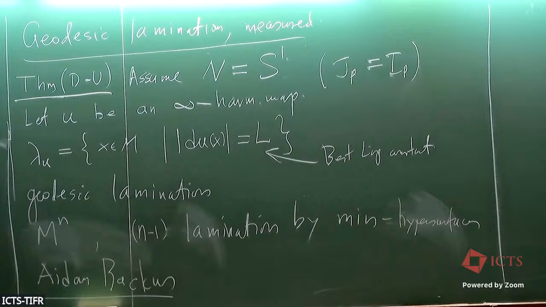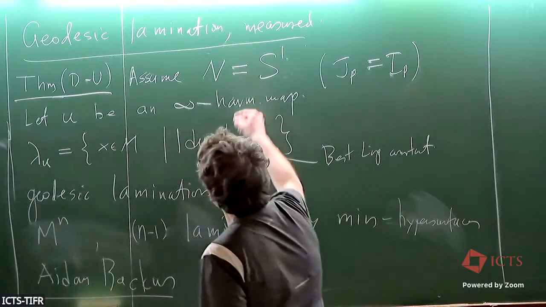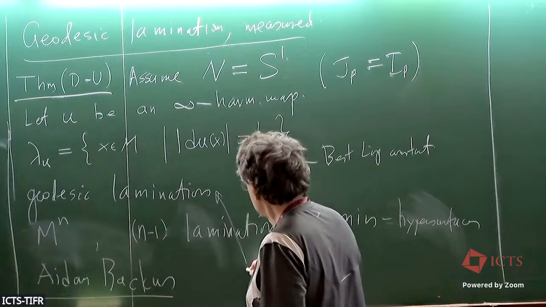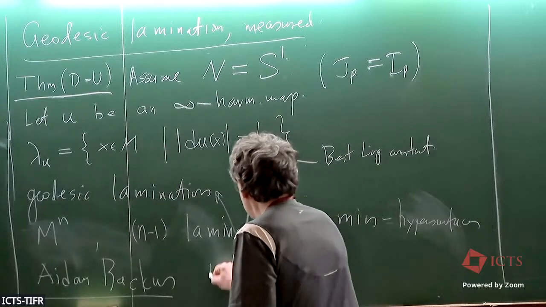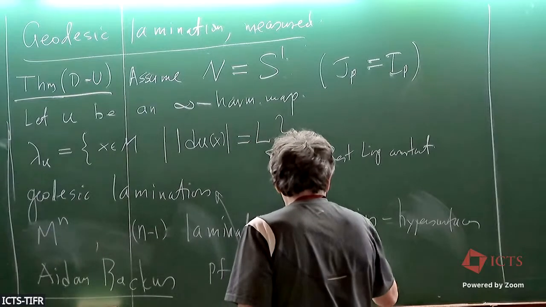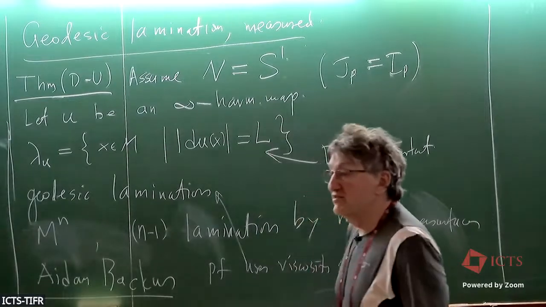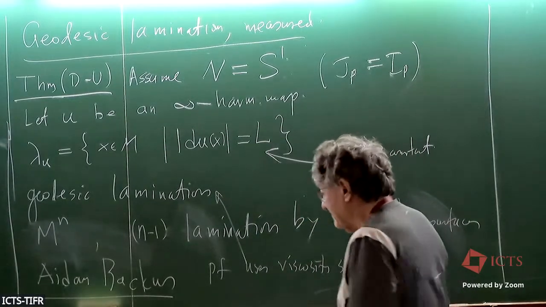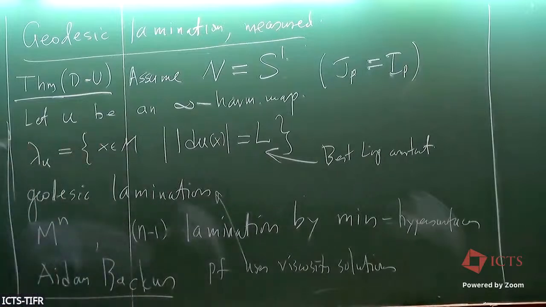Okay. So let's see. There is no hope actually to prove this. This proof here, this discrimination, uses viscosity solutions. So there's no way to try to generalize this to this case. Again, the viscosity solutions do not exist. If it was easy to construct, maybe some analysts would have constructed it.